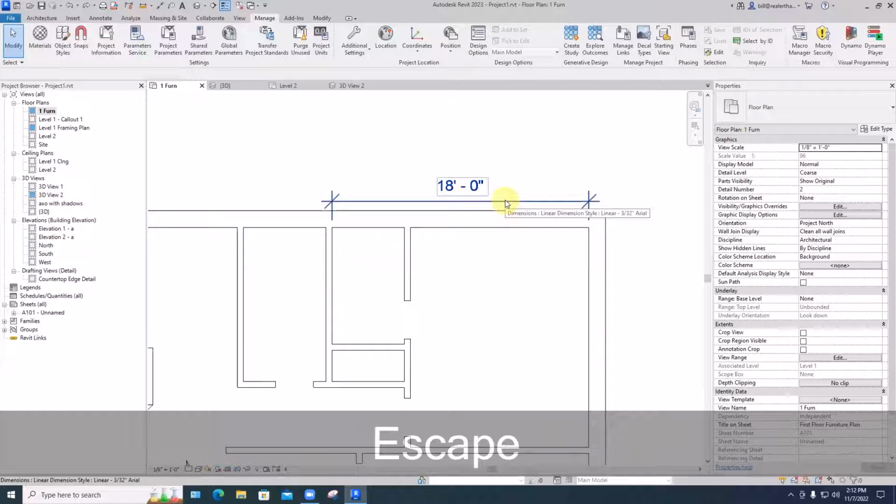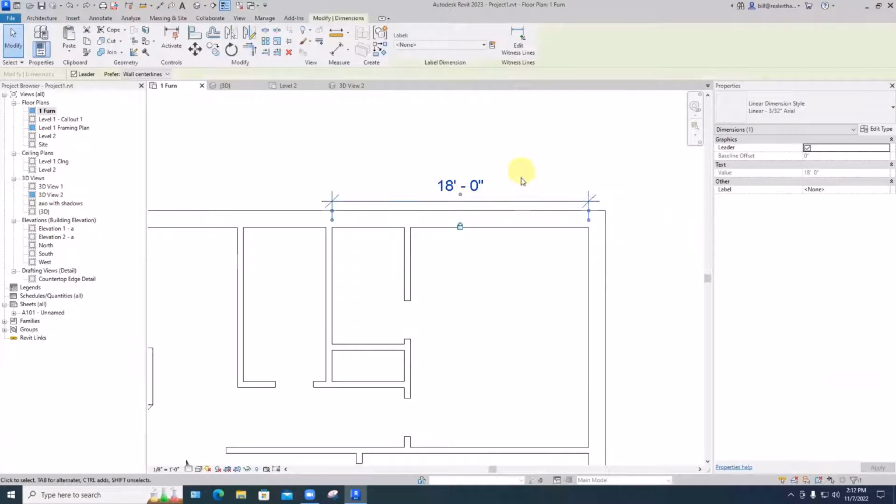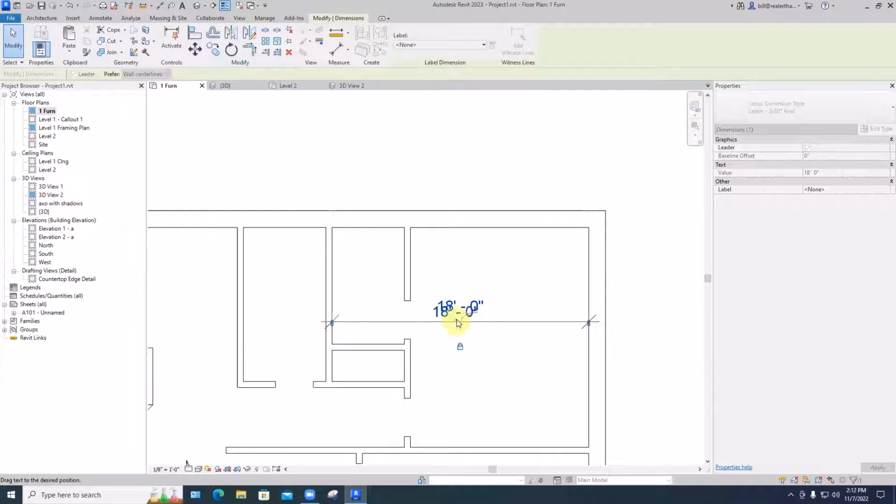You asked about where the dimension goes. When you select a dimension, you can hover down till you get that little marker, and then you put the dimension line wherever you want, high, low, in between. Maybe here, if that's where I actually took that dimension. And then this dot lets you move that piece of text around. You know, there might have been something right here, like a piece of furniture or something, so you move it over here.